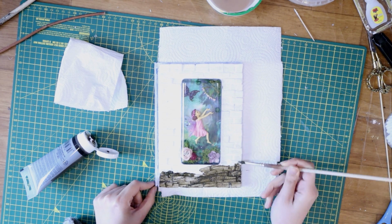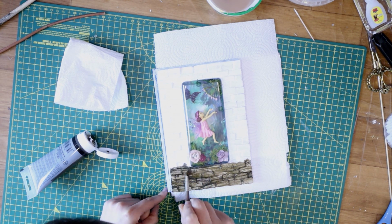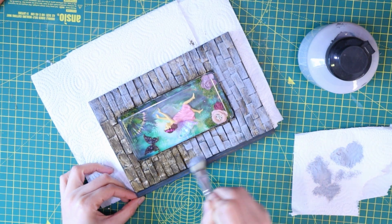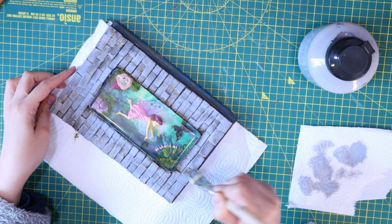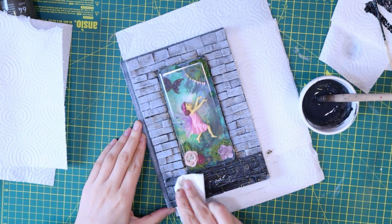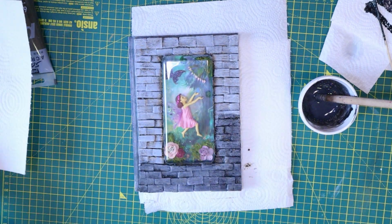I start with a layer of darker color to fill in all nooks and crevices. Then I dry brush using light gray. And finally, I give it a black wash using mixture of water, black paint, and PVA glue.